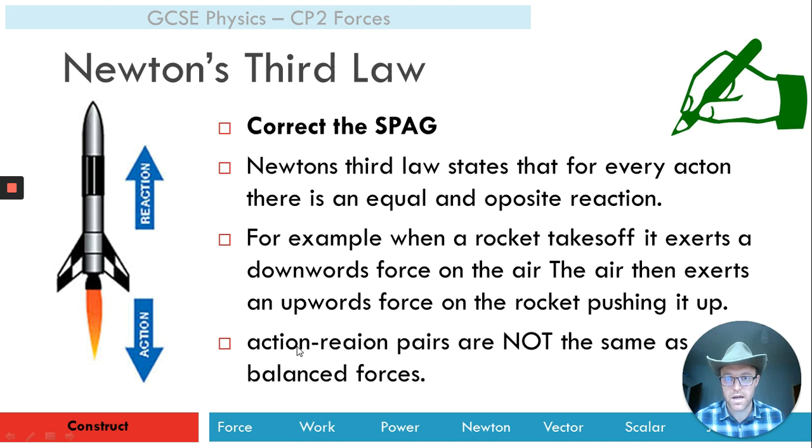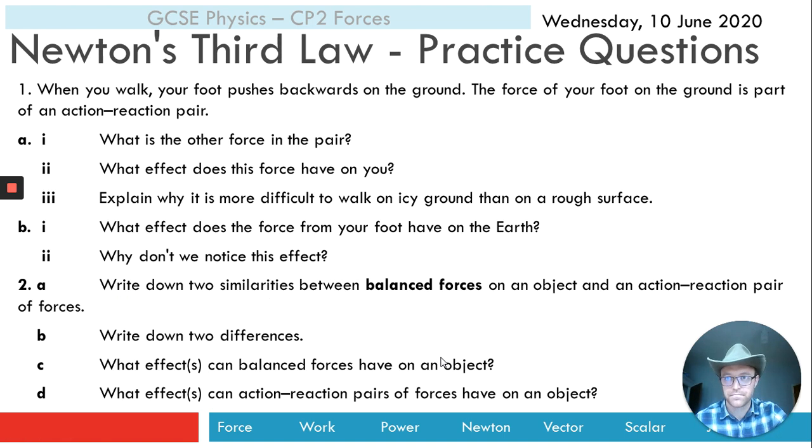And then last one, action. This should be capitalized, it should be a capital A. Action, reaction. Reaction is spelled wrong here, R-E-A-C-T-I-O-N. Reaction. Pairs are not the same as balanced forces. There we go. So as it says, action-reaction pairs are not the same as balanced forces because they act on different objects.